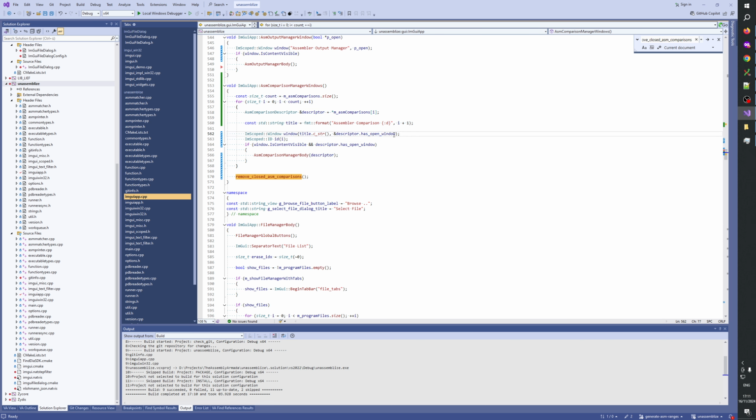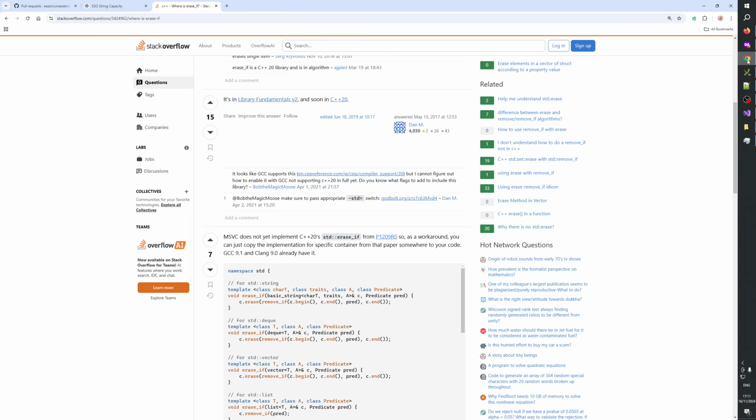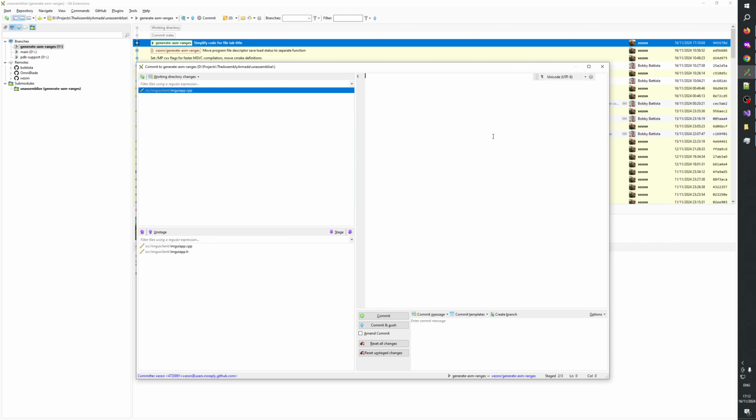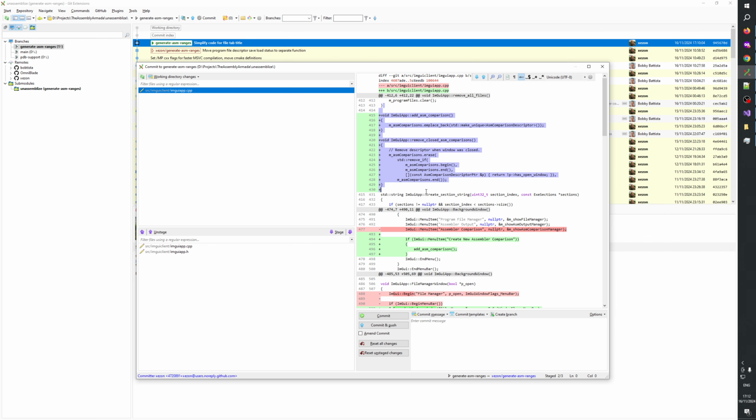The alternative would be to check here. I think this is fine. Even with 1,000 elements, it would still be fine, but I don't think someone opens 1,000 windows. Okay.